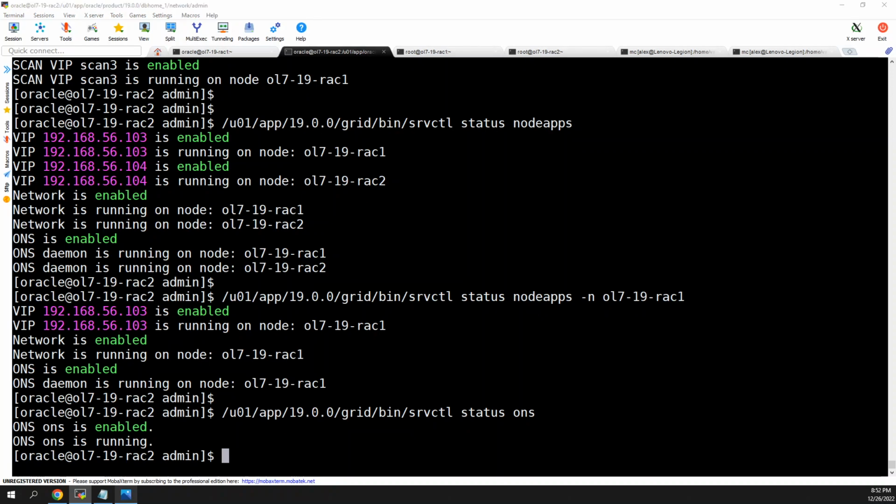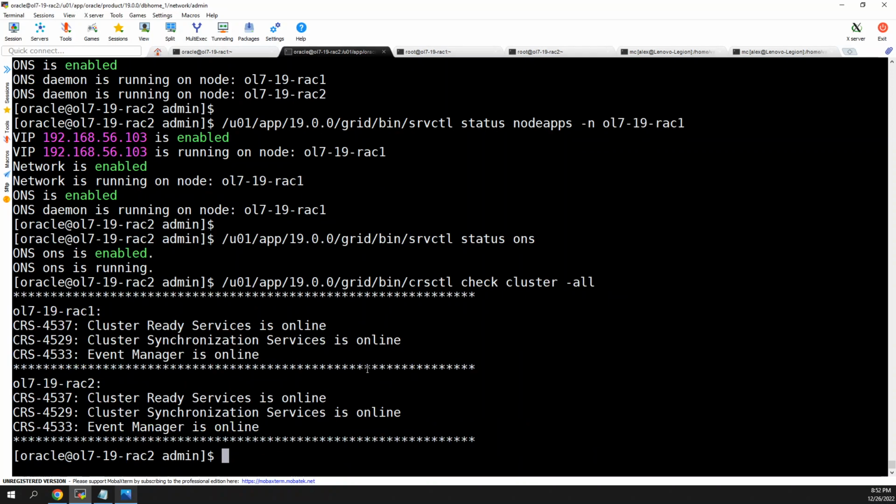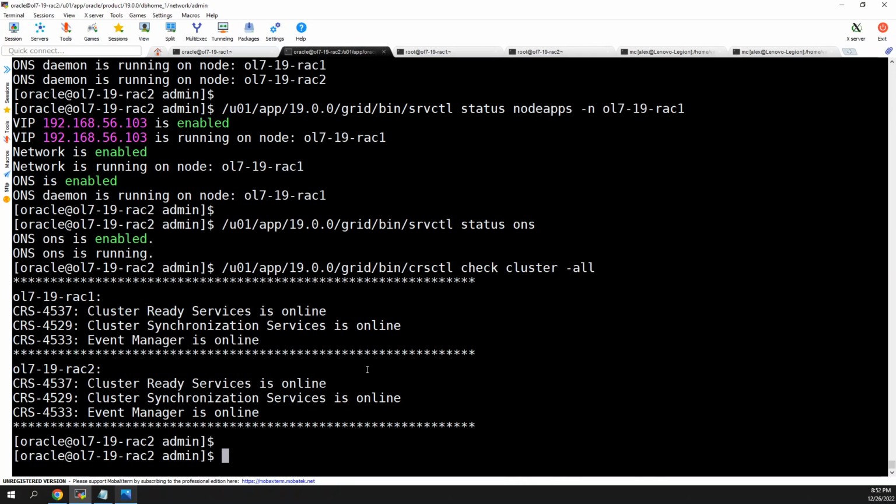We can check the overall cluster on both nodes. We can see Cluster Ready Services, CRS, is online, CSS, Cluster Synchronization Services, is online, and the Event Manager is online on both rack nodes.